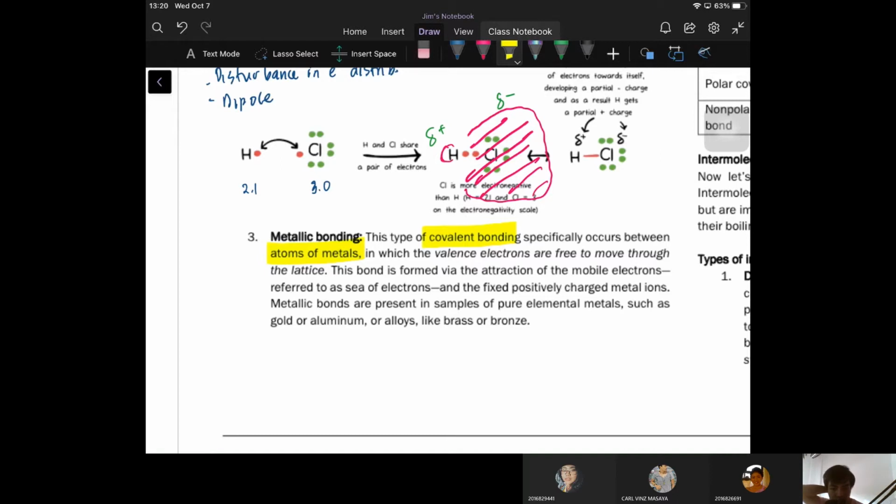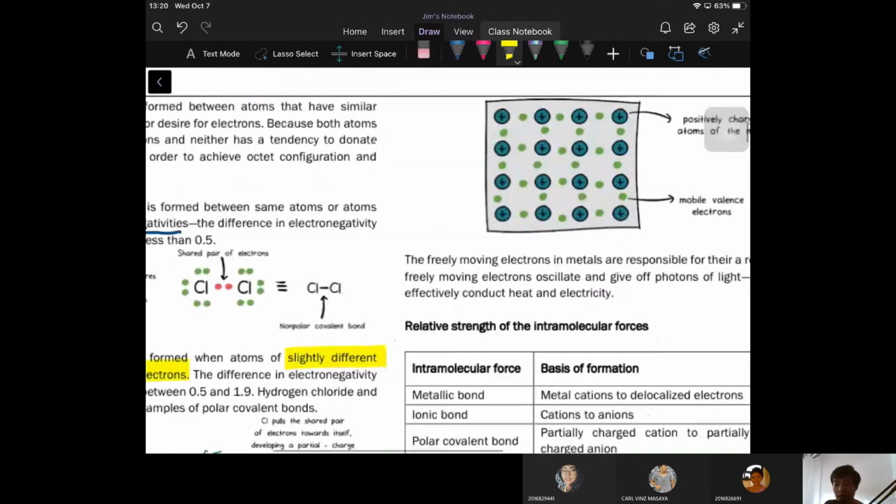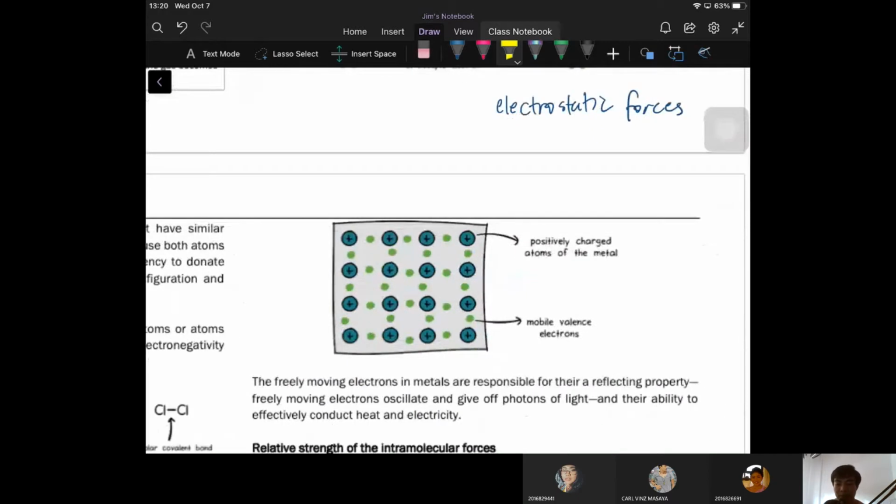So, paano po nabubuo yung metallic bonding? Ganito lang. Ang keyword dito ay sea of electron. Okay, so ganito yung nangyayari. Suppose you have your metal centers in here. Itong mga dark dark circles na may positive sa gitna, that's the nucleus of your metal atoms. And the green dots around it, yung light na dots, they represent your valence electrons, yung electrons on the outer shell of the metal.